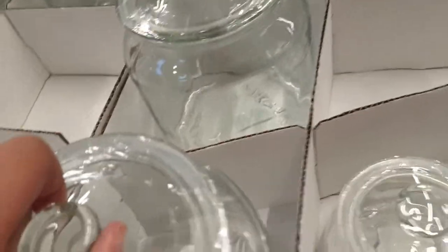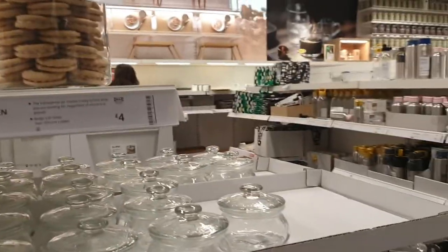These are the tins for the biscuit stuff. This is like a baby tin. This is like a grown-up tin. Biscuit containers. And this is where we put a biscuit in there, I guess.